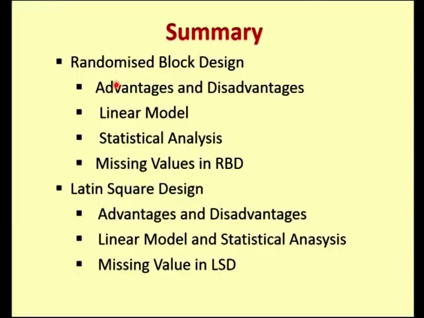Let us summarize our discussion. Under randomized block design, we have discussed the advantages and disadvantages, the linear model, and the statistical analysis of randomized block design, also with 1 missing value and 2 missing values. Under Latin square design, we discussed the advantages and disadvantages, the linear model, and we did the statistical analysis of Latin square design, also the analysis with a missing value in Latin square design.